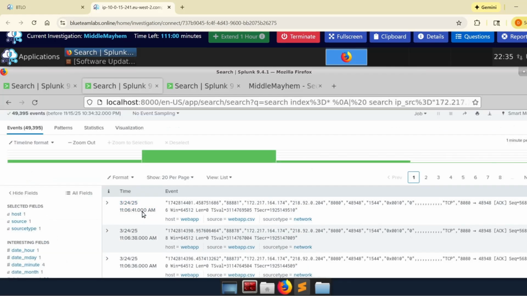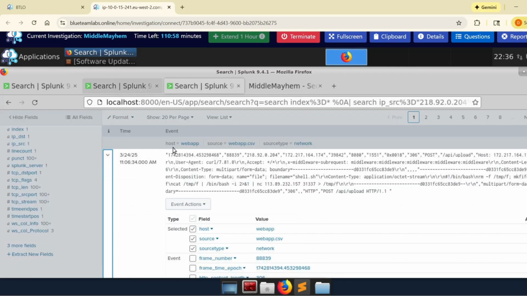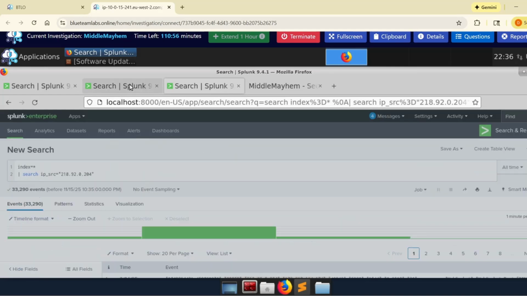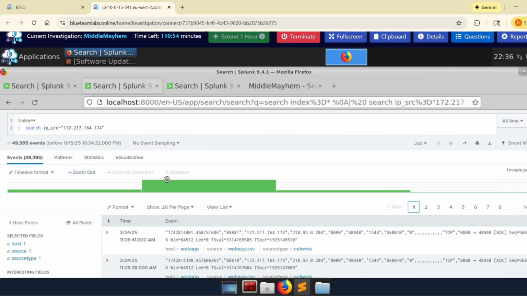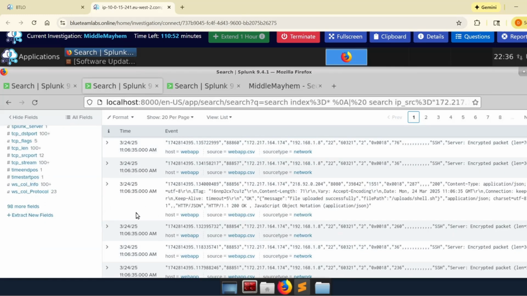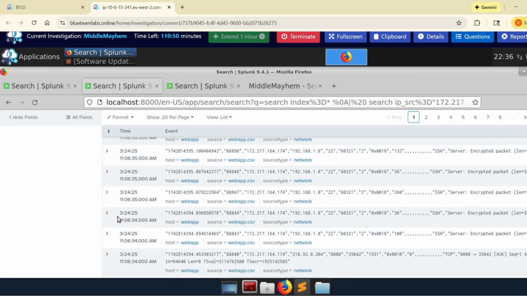So I was taking a look at these first two IP addresses, and this one seems pretty clean. I was analyzing a bit of the logs, and it seems fine.